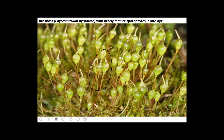These plants, and each one of these is indeed a plant. It's a sporophyte stage in the life cycle. It is a plant, the same way that a sequoia tree is a plant. They grew between November and April, a time that is sometimes known as winter. Winter is not a dormant season. It's kind of a dormant season for many plants, and a lot of botanists get all, boo-hoo, it's winter, and I don't get to see plants. No, study mosses, and you can study plants all year round, and be a moss, and you can grow all year round. Winter is not a dormant season.